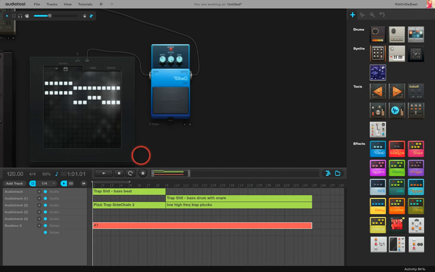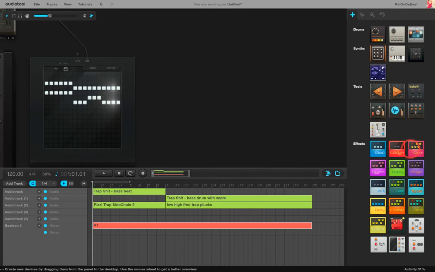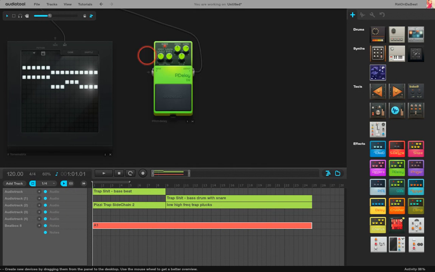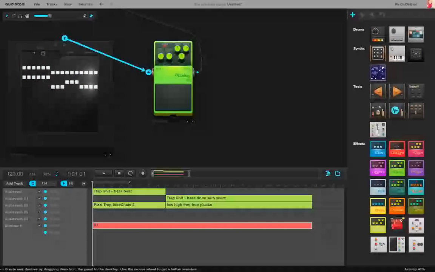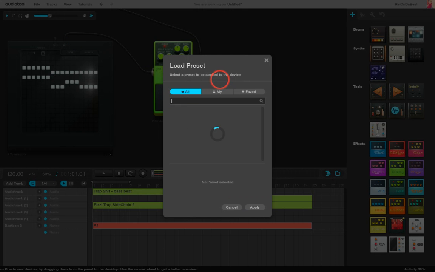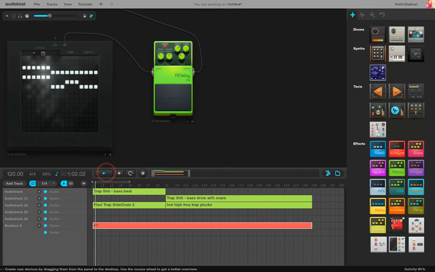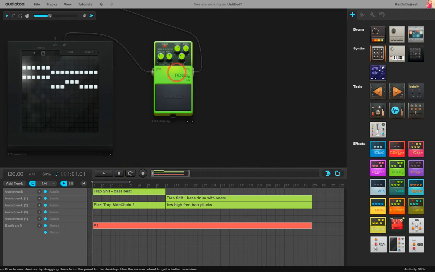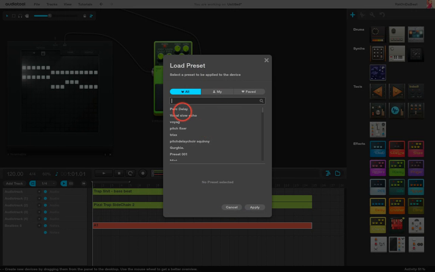I really don't notice any difference, but yeah, you guys can definitely just mess around with this. There's so many cool things that you can do with this. Let's try a delay. That might be kind of trippy. I don't like that. I don't like it at all.